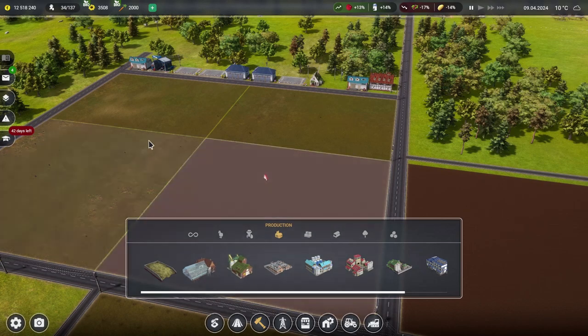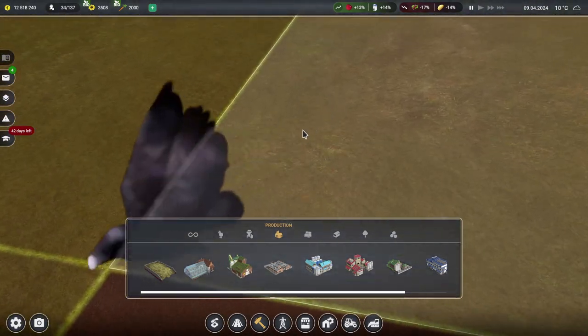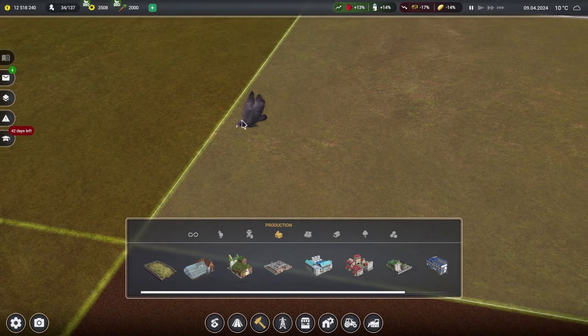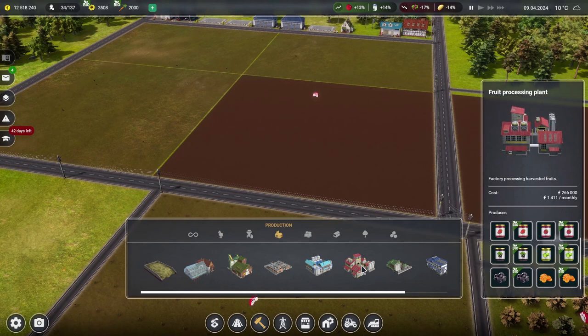So that's the slaughterhouse, not much use on the fields, unless we're going to get the birds. And there's plenty of birds around the place. There's a bird. Hello, bird. Stop eating all of our seeds. Go away. A fruit processing plant.